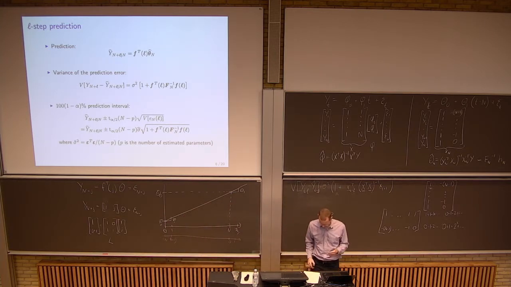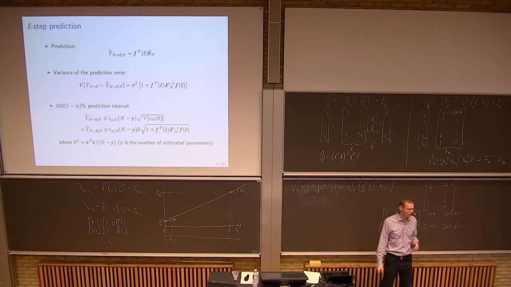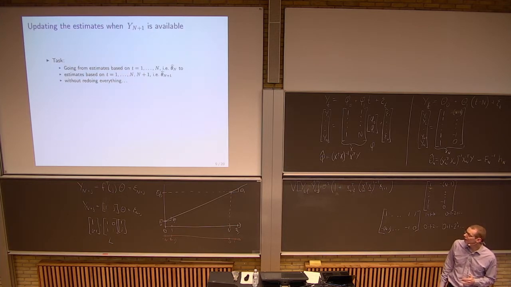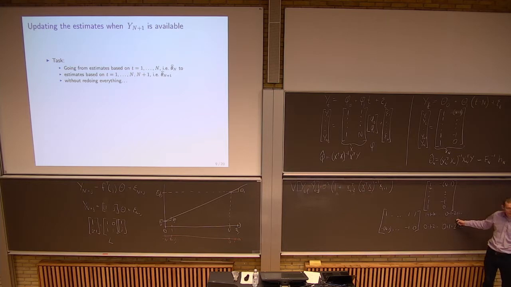So why do I want to spend so much time on just restating everything from last week, except for repetition? That comes here. As said, we want to do this repeatedly. Now, when you get an extra observation, what happens to this? You have to recalculate, right? In order to get the next estimate at time n plus 1, you have to do everything all over again, basically.